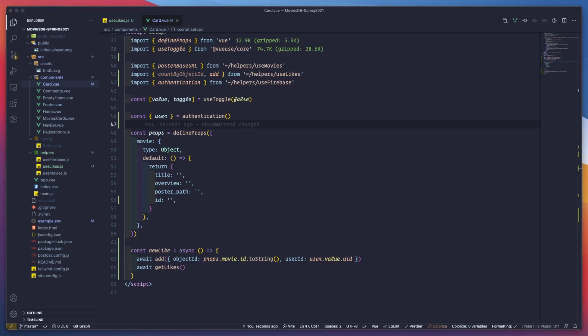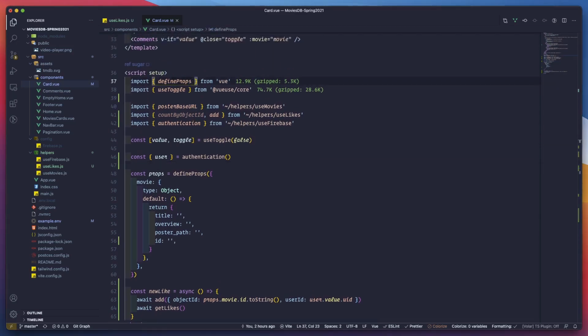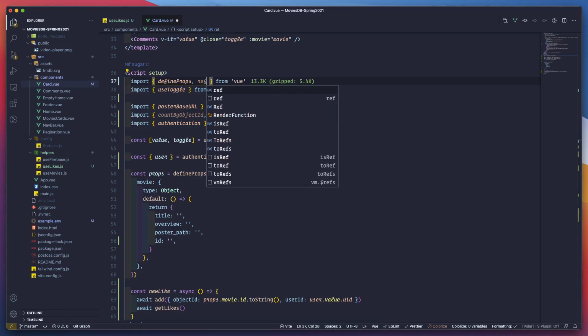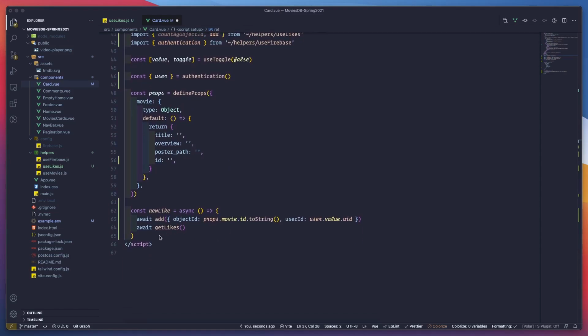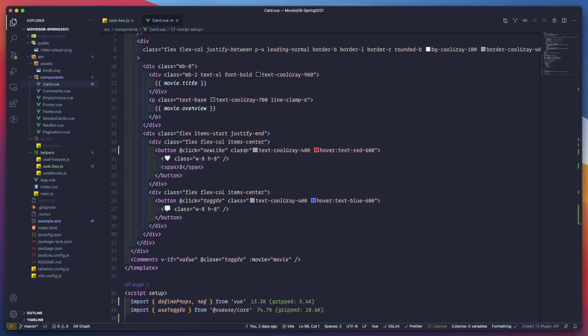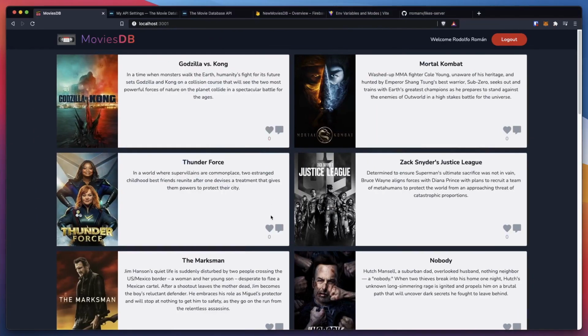We need to create a function in order to get the likes for a specific object. So first we need to import a ref from Vue. Let's import ref, and let's create the likes object to be referenced as a 0. That means that this tree that we have here, we can change it now to be likes. Just with that, all of them should be 0 now. Perfect.